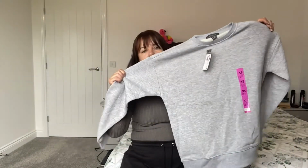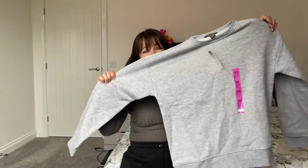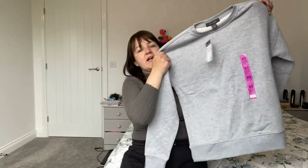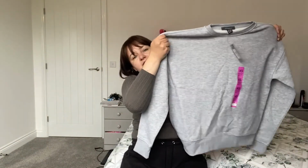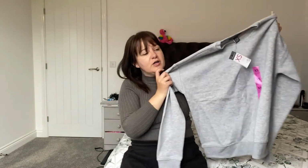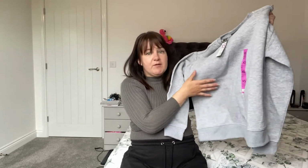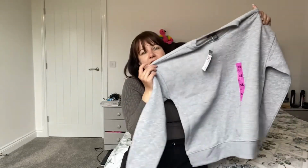I love a grey one already. This is a really nice neutral colour, because I wear this colour all the time. You can wear it with jeans, trackies, anything, leggings. Love these jumpers, literally for £5. I think they're great too, like the joggers. But yeah, I got the black and the grey. I wanted to replace the grey one because, like I said, it went bubbly, so I might get rid of that other one, or keep it as a hair dyeing top or something like that.